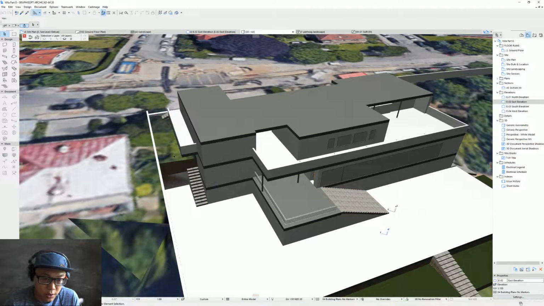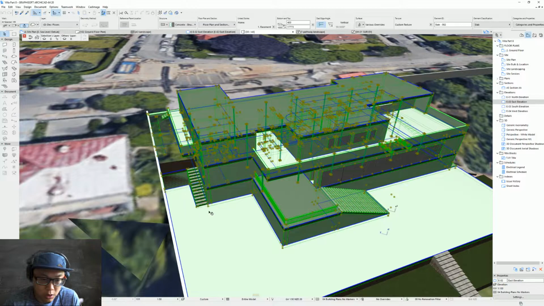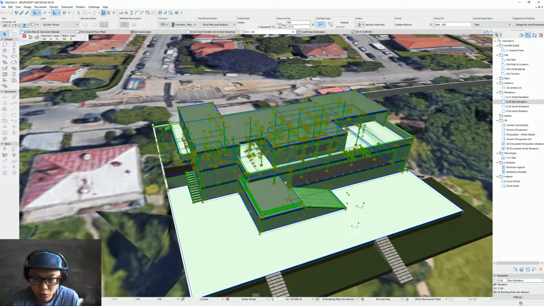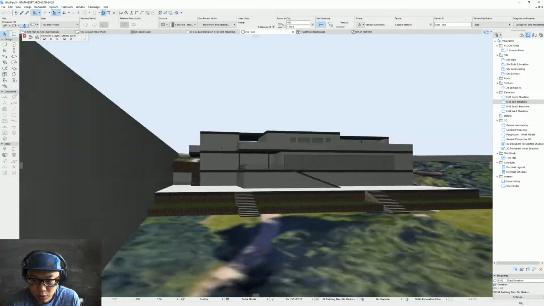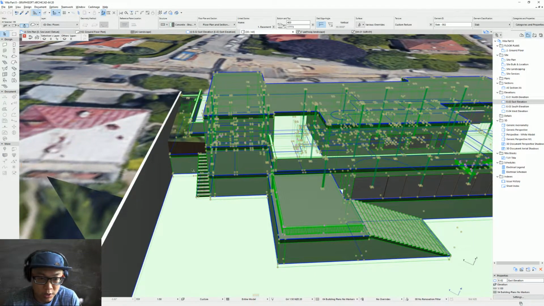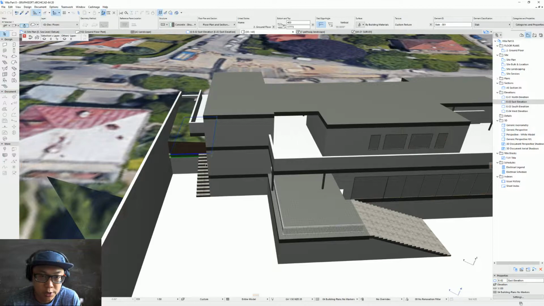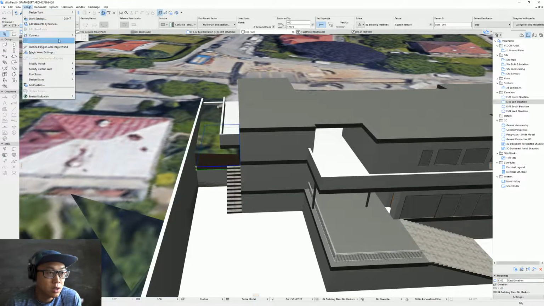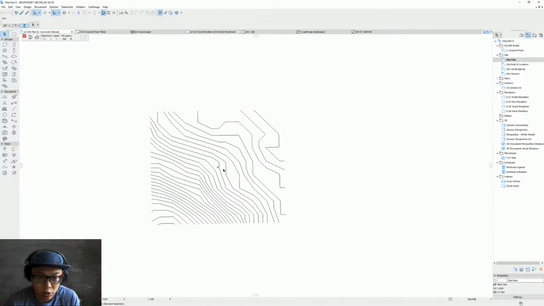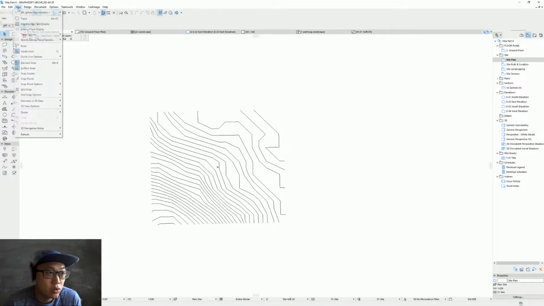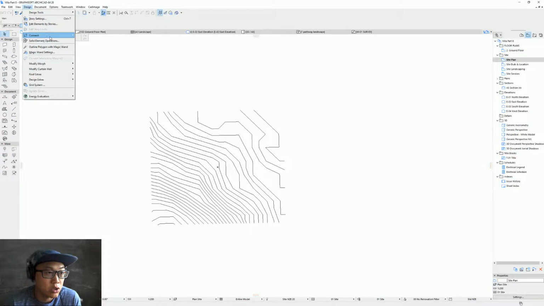Oh, yeah. So you can see here why it's not showing the staircase, because in the previous video I used that slab to subtract the mesh. So we can just quickly do that. We're just going to select this slab here, go to design, solid element operations. Sometimes when you're in 3D view, this is grayed out, so you can't really use it. So you just have to go back into, let's say, 2D view, and now it should appear.